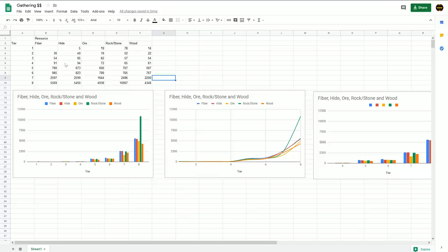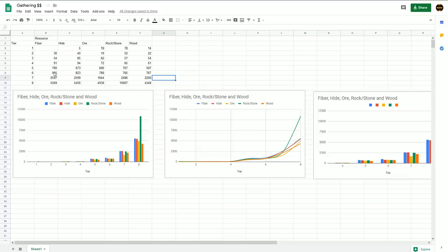There are other positives and negatives, like I said, in previous videos, I do go over those. This is more for you guys to just look at the profits that you can make doing what resource, and what's the viable option for you, really. What sounds the best to you? I know the prices have been stable for pretty much all of these, and fibers, up until tier 8, fibers kind of leading the charge.